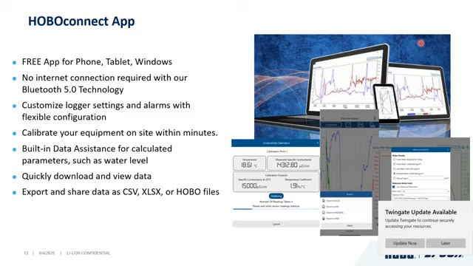You can calibrate your equipment. We have the built-in data assistant for actual water level data to do all that post correction. And then again, you can export everything, whether it's CSV, Excel, or HOBO file. You can even export a picture of the graph. In HOBO Connect, when you pull it up and you offload, it gives you a nice graph. You can select what parameters you want to see, and then you can even export it as a PNG.